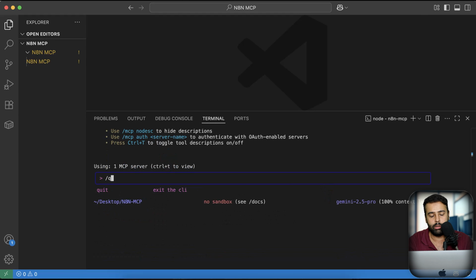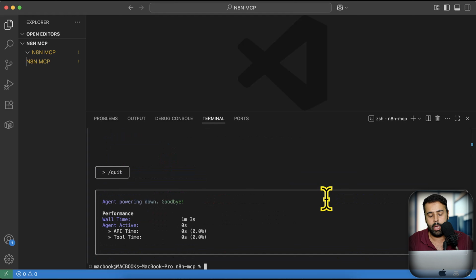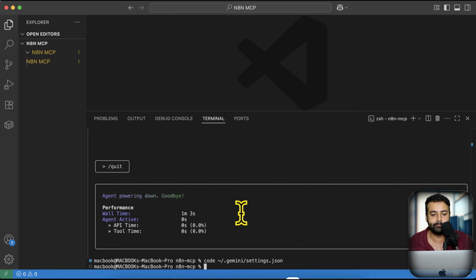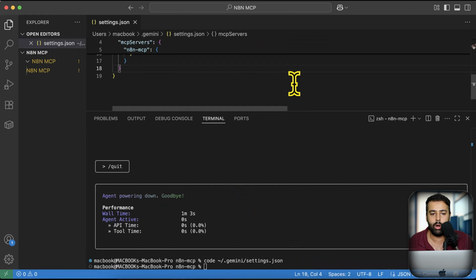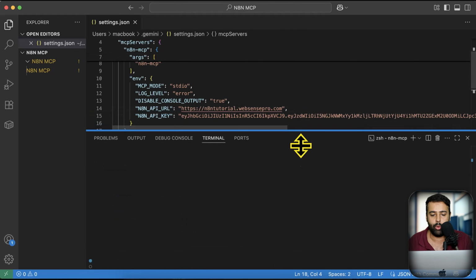So first I'm gonna quit my Gemini and then I'm gonna add the command, code .gemini settings.json. So that is our file where we will add our MCP server. So let's hit enter and it will open up your file in the VS Code.